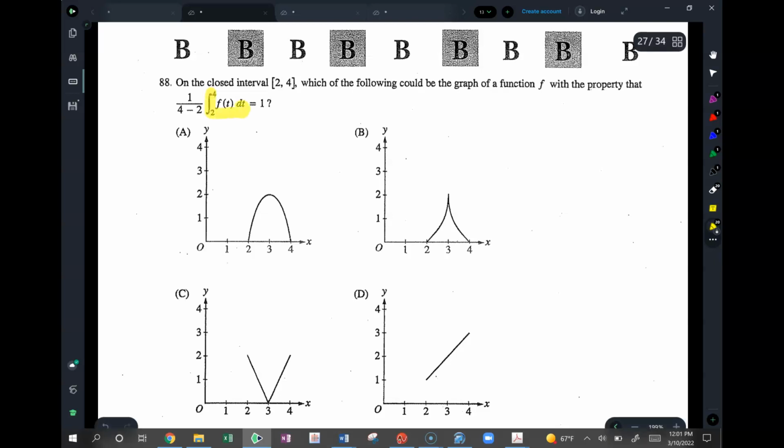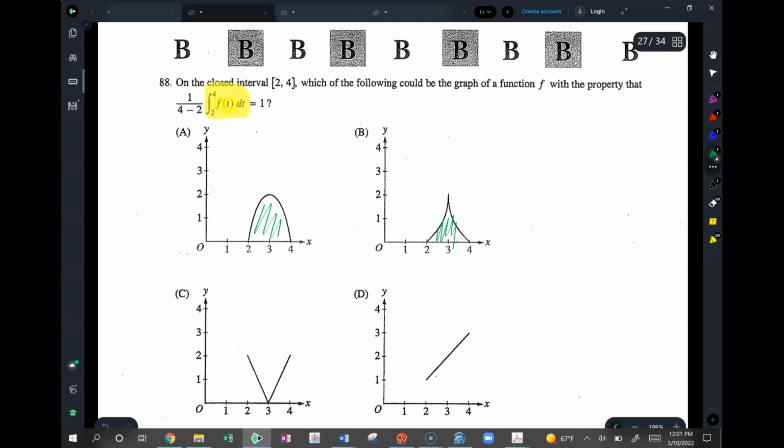Okay, so this is f. What is this quantity that I highlighted? Conceptually, what is that? That's an integral, but it's the area under the graph of f from 2 to 4. Okay? So then what is this telling you? It's telling you 1/2 of that area is 1. So how much is the area? 2. 2, right? So now you have to look at these and see for which one the area under the curve is equal to 2.